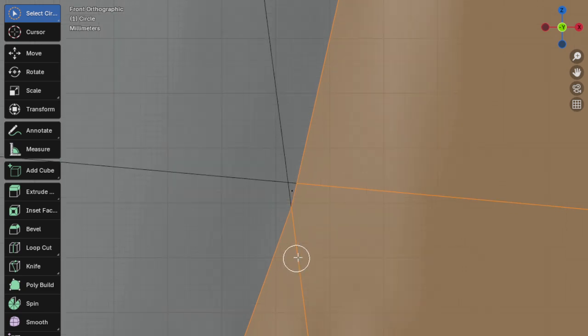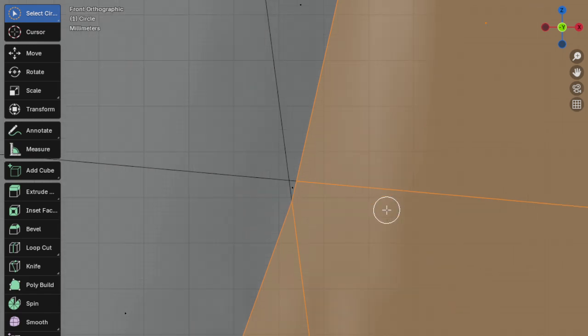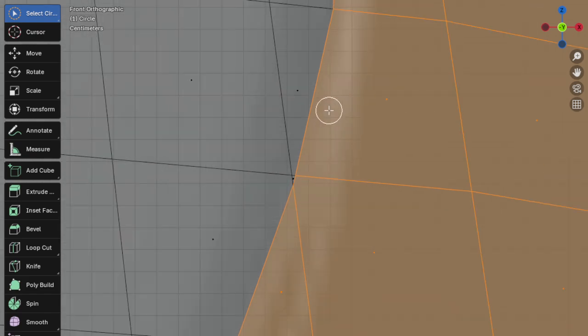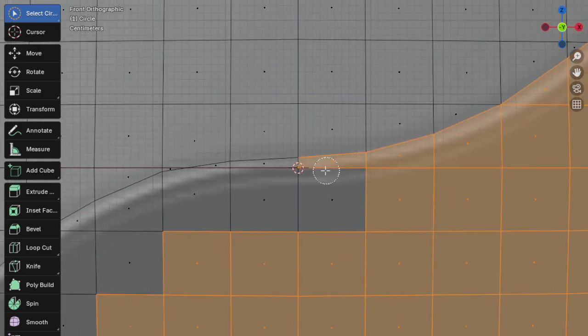To select every face within this drawn curve edges, carefully we have to zoom and then select them.